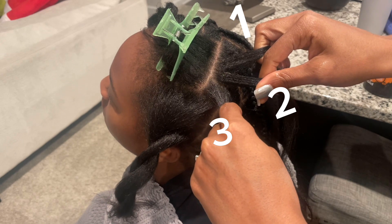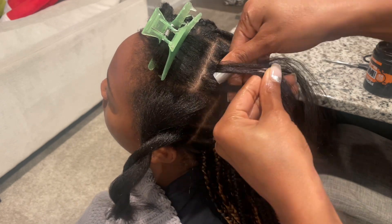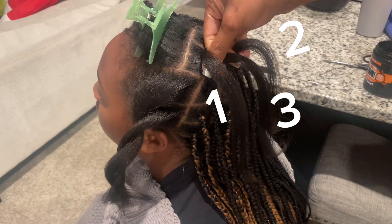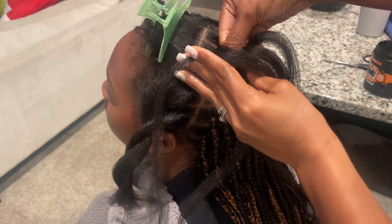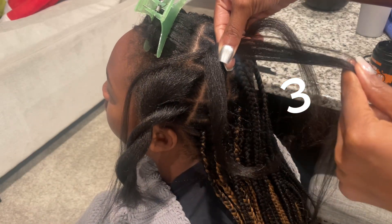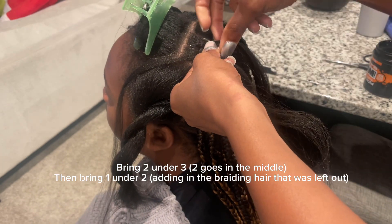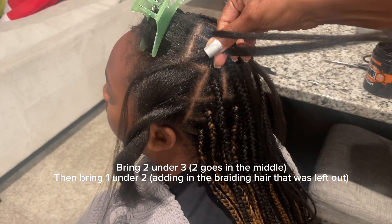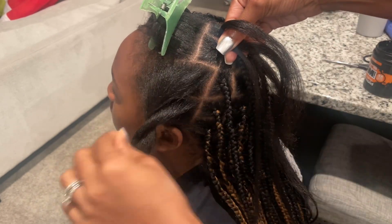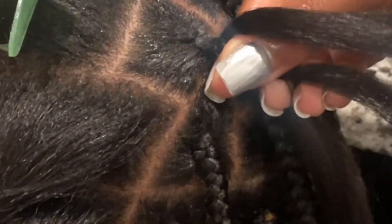So here's for the ones that don't know how to braid. Take three pieces. Number one is going to go under number two. Number three is going to go underneath number one, which is going to lead it to be in the middle. So your numbers should look like this: one, three, two. You then take the added braiding hair, connect it with number three that's in the middle, leaving one side out. Then you're going to take number three and put it over top of number two — or put number two under number three, however you want to word it — and then take number one and put that underneath so it's in the middle. Then you add the braiding hair to that middle piece, number one. Here's a close up so you guys can see it in case you're more of a visual learner like me.